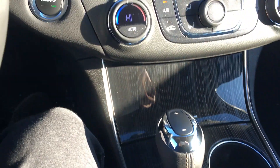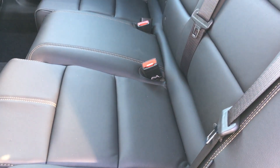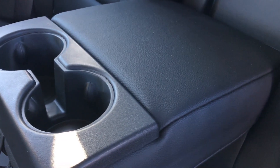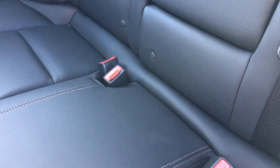Let's take a step into the back to see the features. Here you get a better look at the full leather interior that the LT leather package includes — it's nice and soft to the touch. Here is the trigger you can squeeze to pull the seat down for more cargo space. In the middle you have cup holders and an armrest for two passengers; fold it up and you get a middle seat. There are also rear vents for passengers and a power outlet.